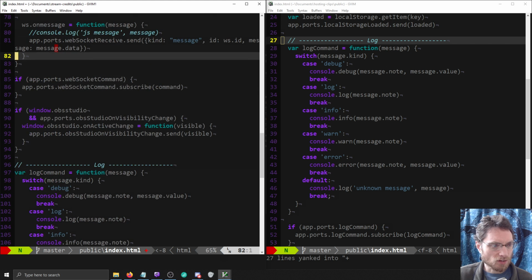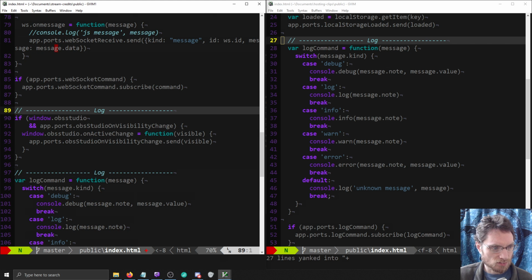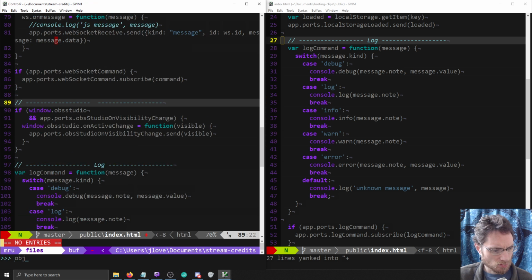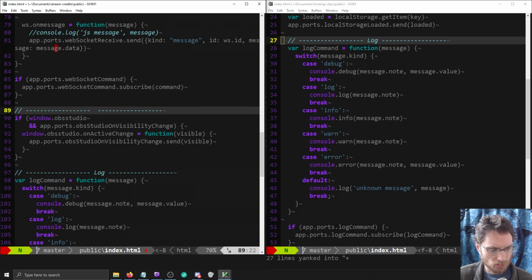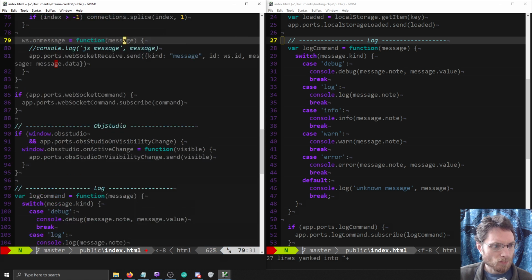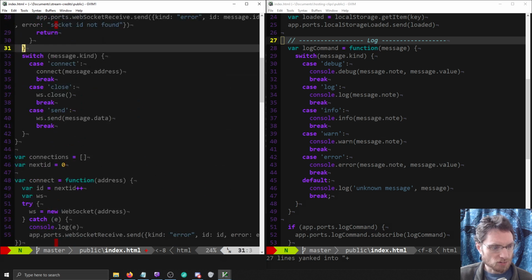All right, so we've got log, we've got, what do we call it? OBS? OBS Studio? We've got WebSocket.